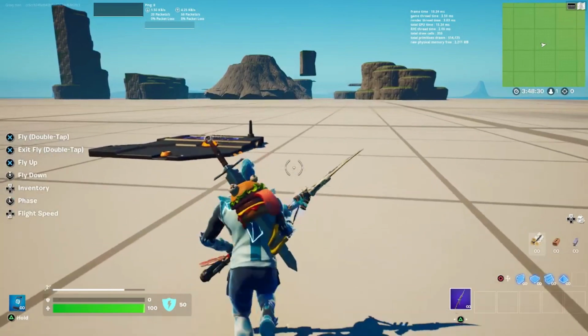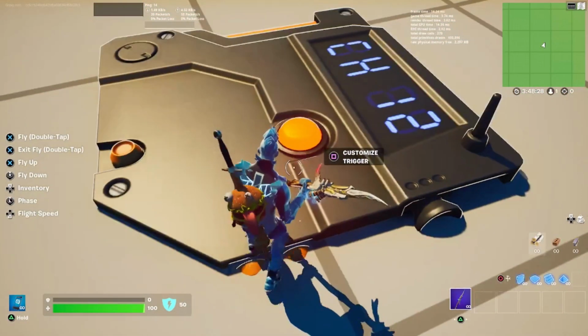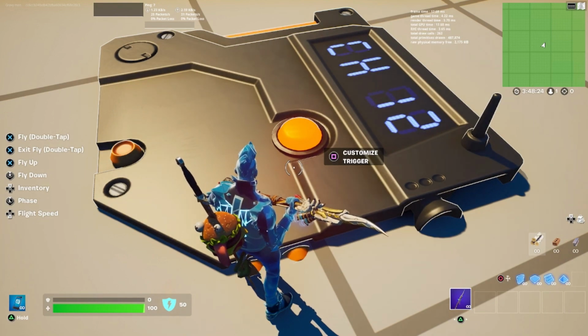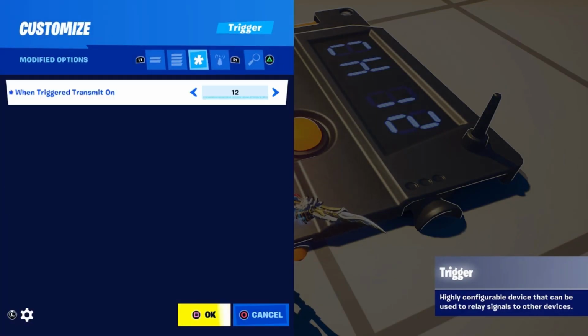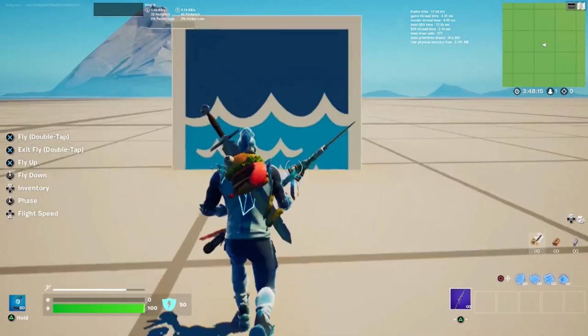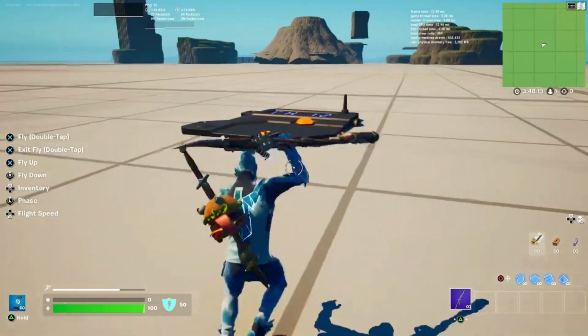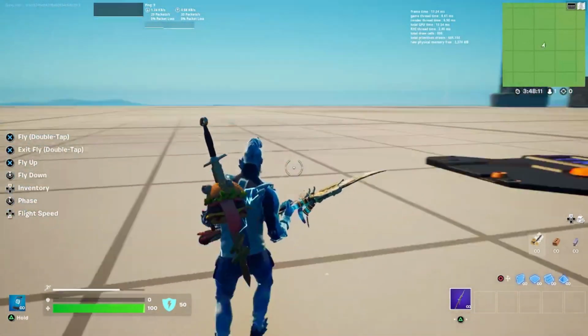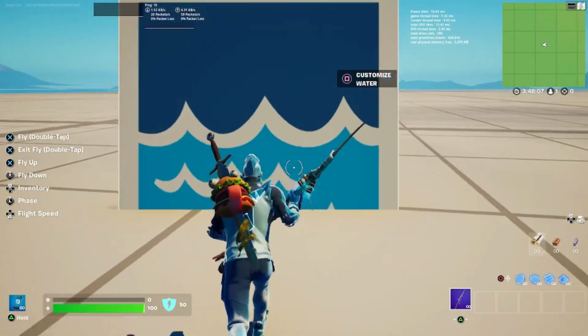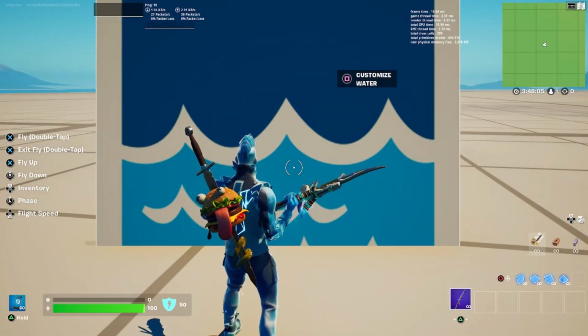So, for this trigger, you can have a trigger or anything else that will transmit a channel. So we have this trigger that is set so that when it's triggered, it transmits on a channel, and this water receives from the channel. It can be any channel as long as the water receives from the channel, and it also can be any device that transmits to a channel. I'm just using a trigger because it's easier.